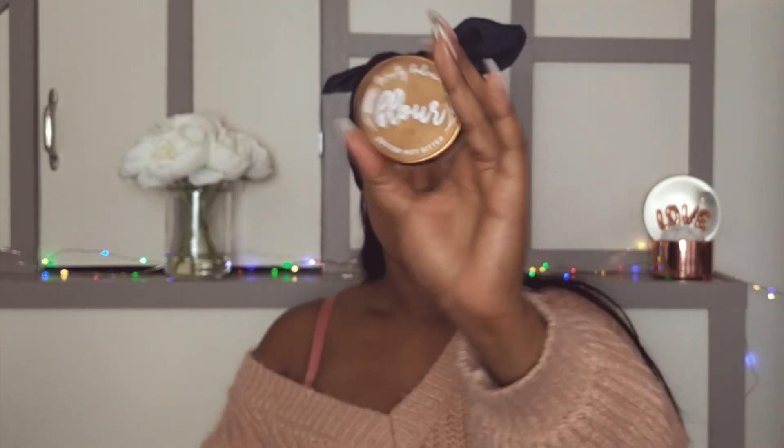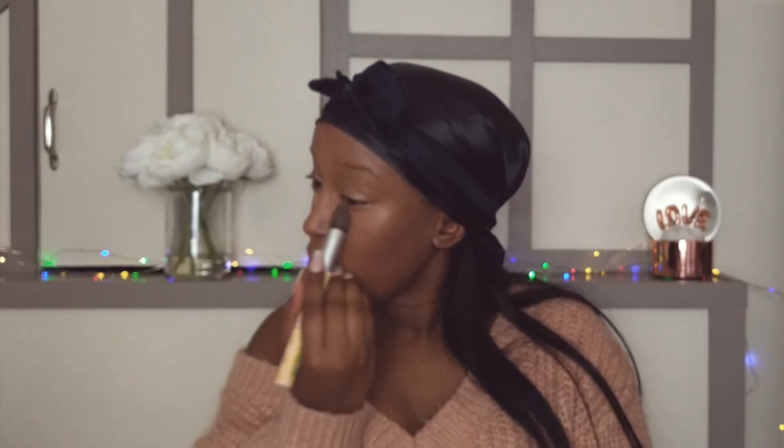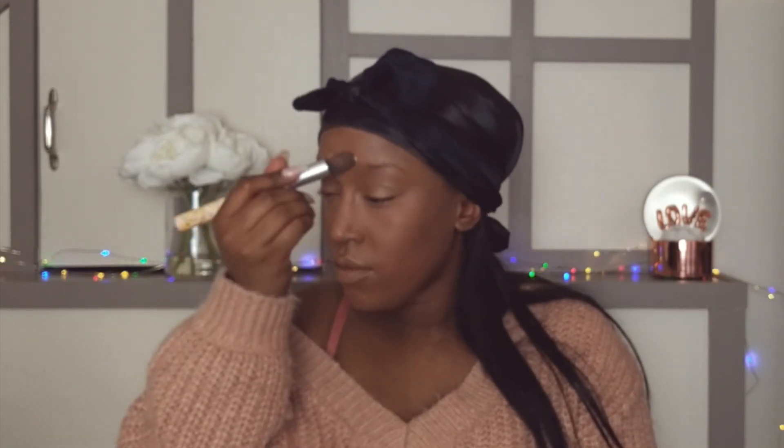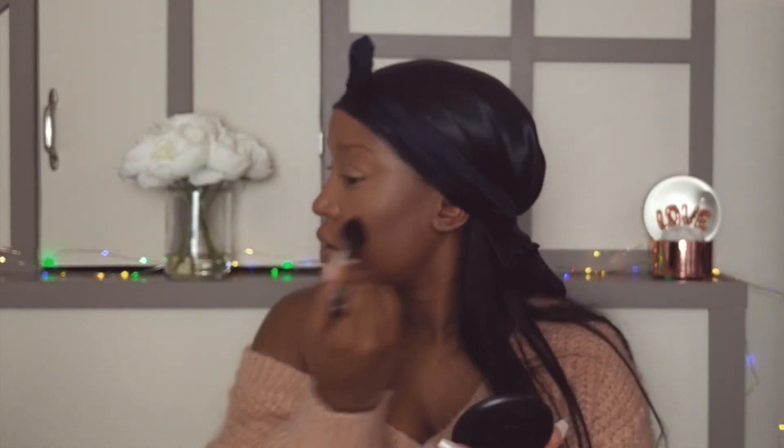So then I take my Beauty Bakery flower setting powder in the shade yellow and I use this to almost set my entire face — concentrating it under my eyes, onto my eyelids, down my nose, basically everywhere where I had that concealer. I've started bringing it into my eyebrows as well because I feel like it prepares the brows. I also do around my mouth and basically my whole face — it's almost like a translucent for me so it works out. Then I contour with my MAC Studio Finish Powder, I believe this is an NW48, and I bring that all around my face.